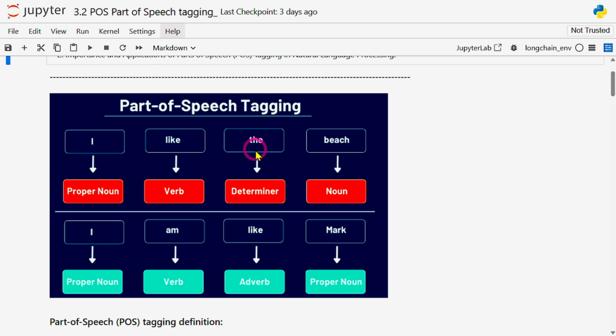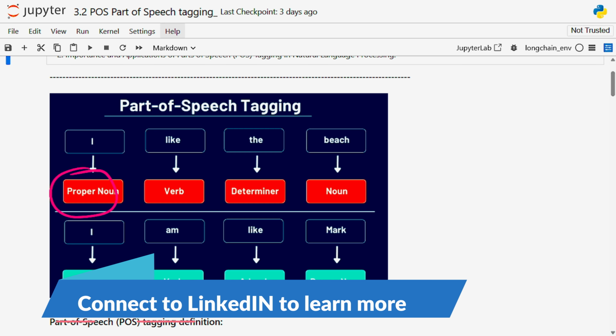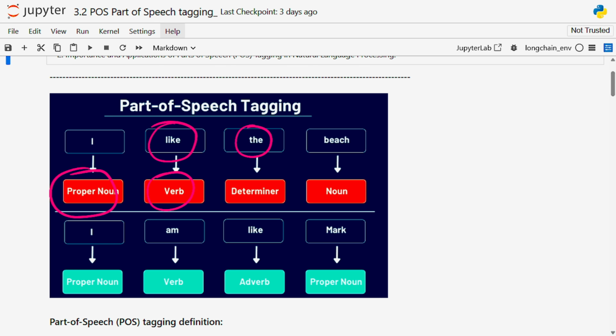Let's see first and foremost what kind of parts we have in text format. We know text is an unstructured data set, and here I'm going to divide it into different sections. For example, this is divided into proper noun, this like is divided into verb, and this the is known as determiner, and beach is known as noun.